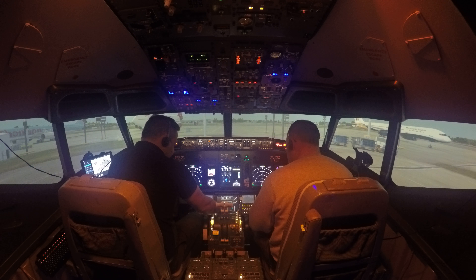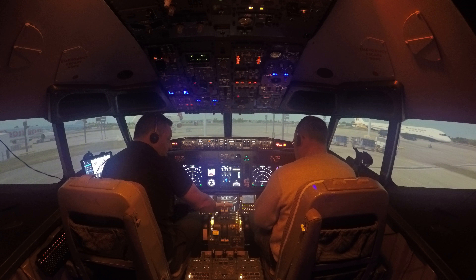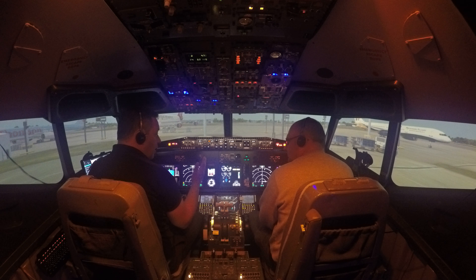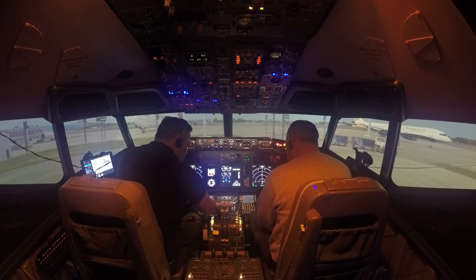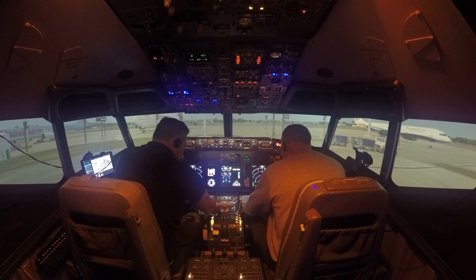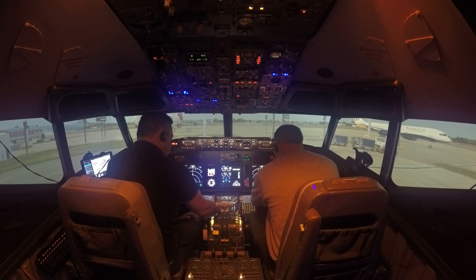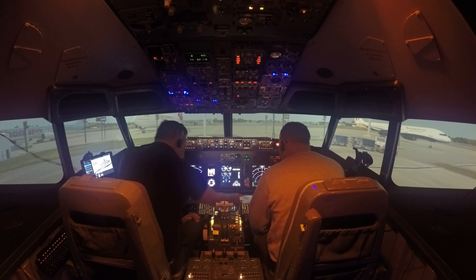Next, we need to tell the aircraft how high we're going to fly. It's already suggested around 28,000 feet, but I don't want to go that high today — I want you actually flying the airplane rather than just sitting in a climb. So we're going to fly a little bit lower: 15,000 feet. Type 15,000 and put that in where it says altitude — it'll give us more time to get you hands-on. Then press Execute, and now we can go to the N1 Limit page and skip through to Takeoff.